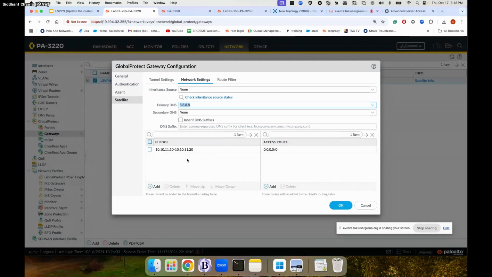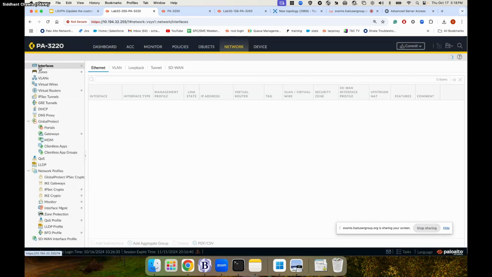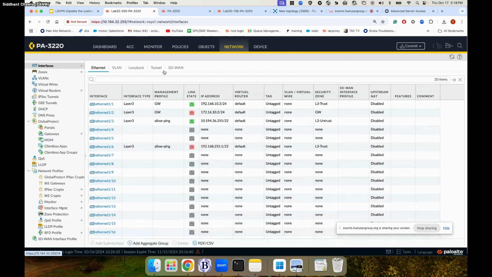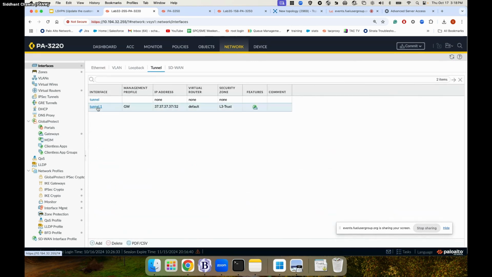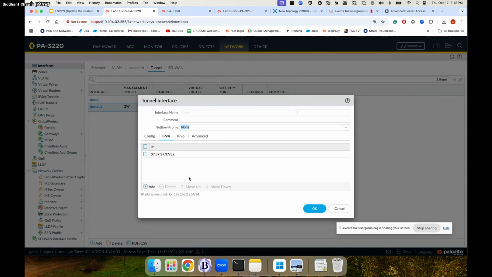I defined the IP pool. For access route, I gave the default route 0.0.0.0. I'm not using any route filter. So that's it. Also, just to show, this is the tunnel interface I created. It will be used for tunnel monitoring, so an IP address has to be given on this interface. I created this as well.